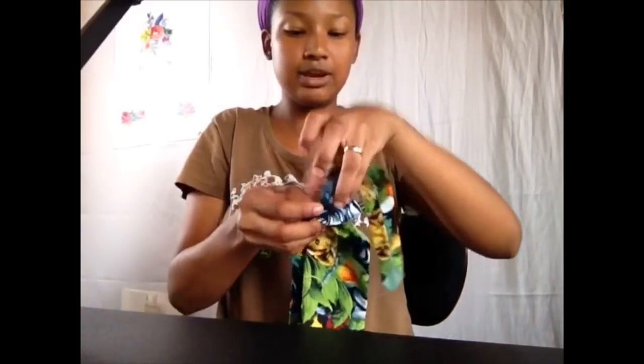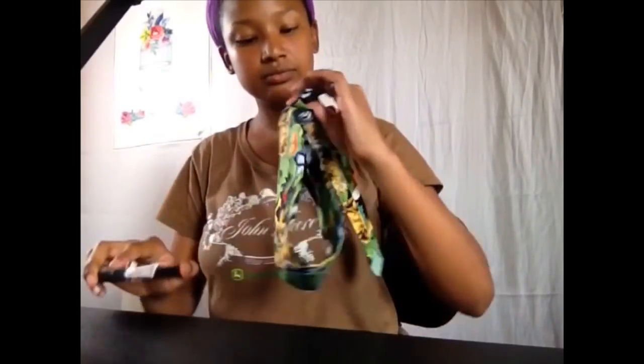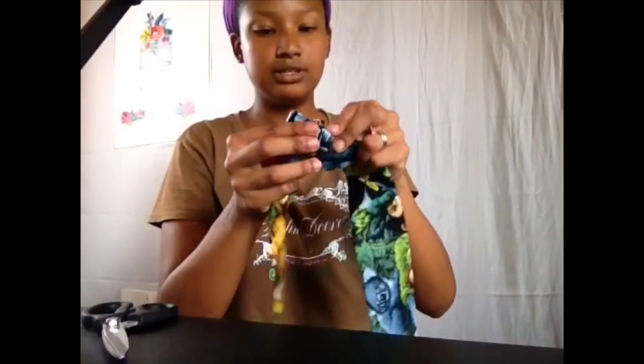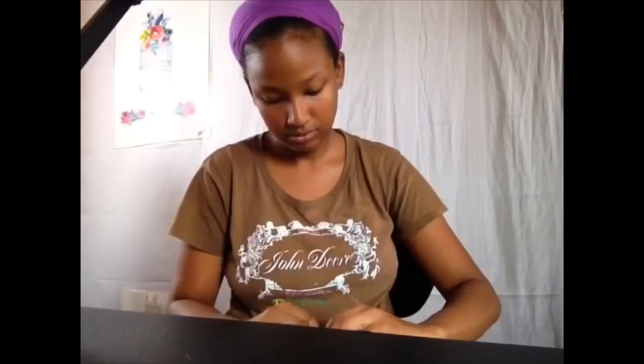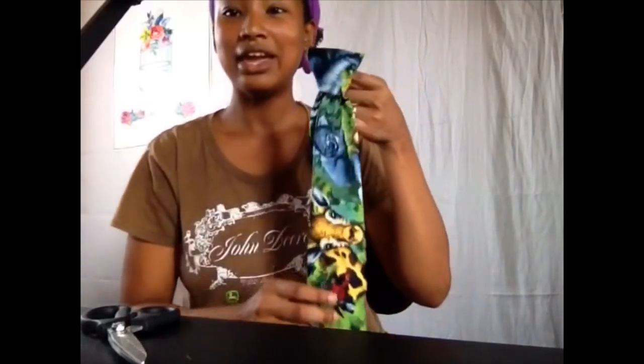Holding everything tightly together. Okay, so let me push that through there. Oh boy, this is, I would think, the most difficult part. Okay, there we have it. A clip-on tie for junior boys.